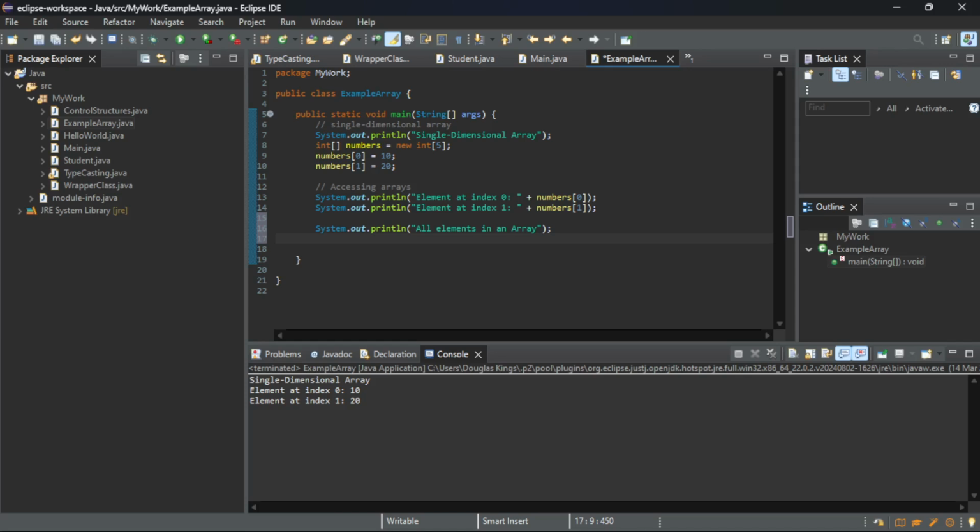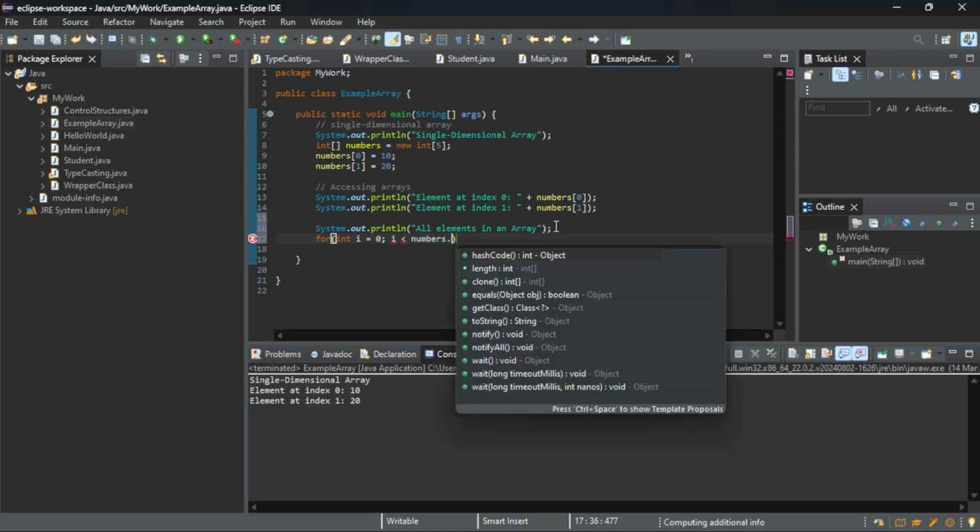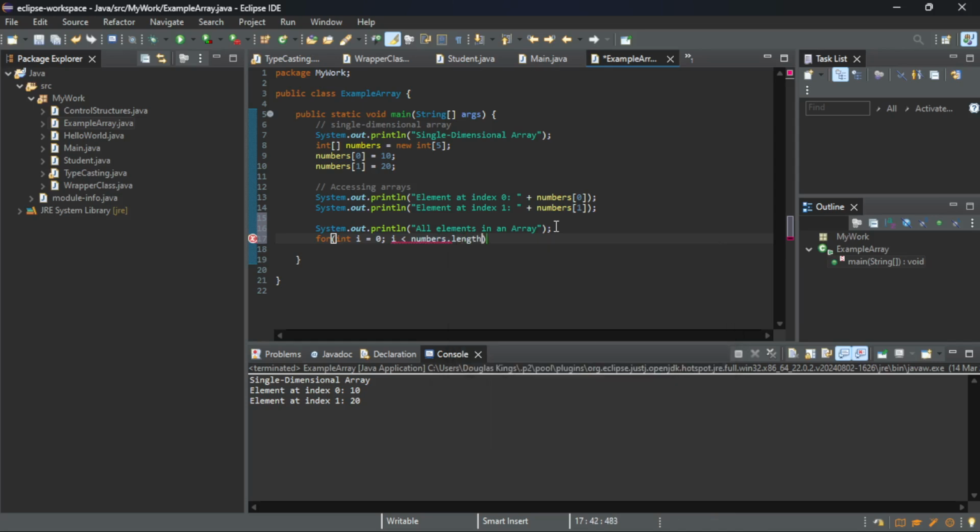So I'm going to use a for loop. In here we can say int i equal to 0, terminate. I can say i less than numbers dot length. All right, we terminate, we say i plus plus.